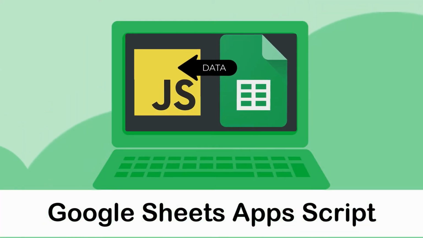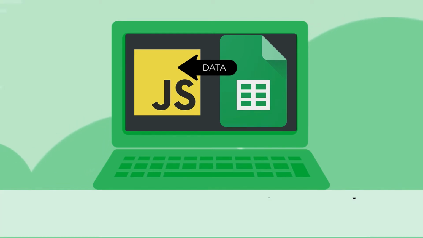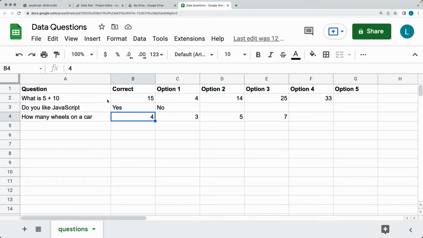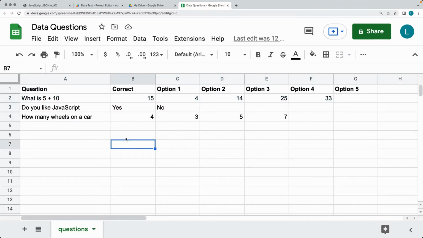We're going to be preparing a spreadsheet in this lesson in order to access the data from the spreadsheet. So creating a spreadsheet, adding in some rows and columns of content. So the columns are going to represent each individual item within the arrays, and then each row will be a question with a correct answer and several options that we can use in the output of our content. And the questions can be anything, and as long as we've got the correct answer within column B, the application should be able to run, and the options are going to be optional.